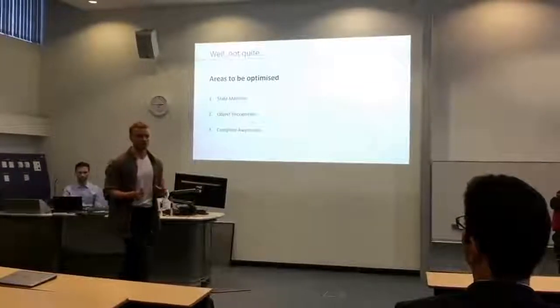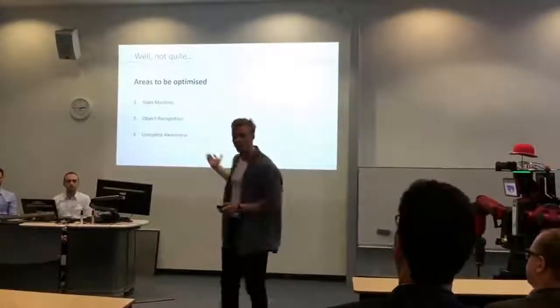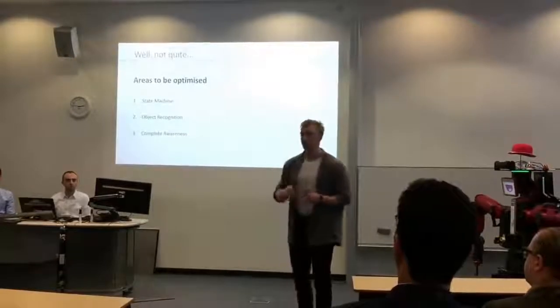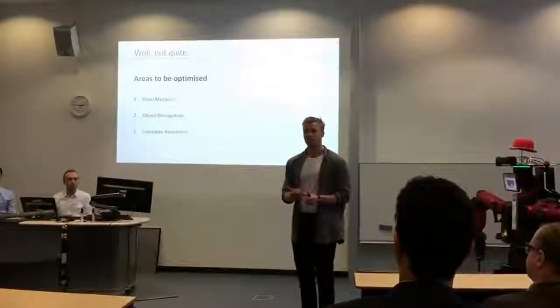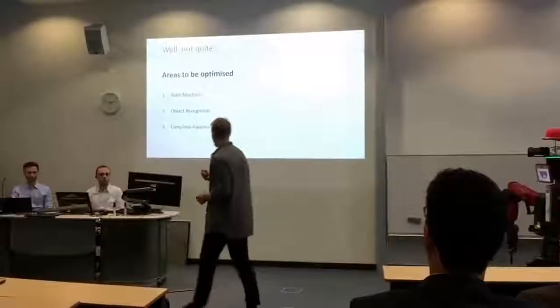So we use markers, and there's a reason for that. And we think it will probably be a trade-off if you want to implement something new. But you could see that there will be a team that maybe tries to build something that is really accurate, also robust, and flexible, but doesn't use markers. But it will probably be a trade-off.